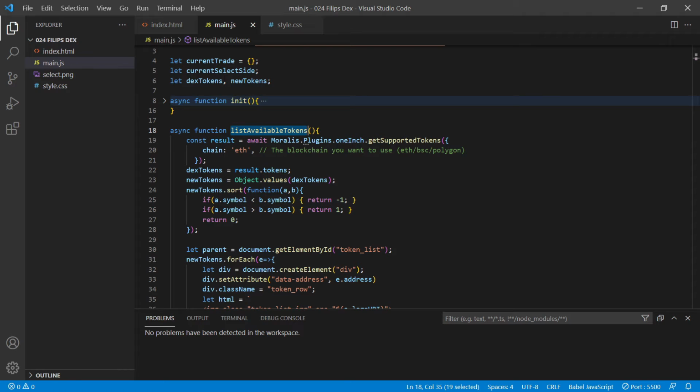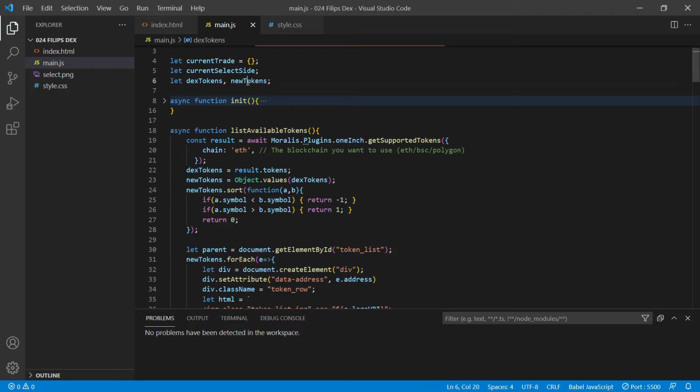Now that did change. So I've done a couple of things here. First of all, we're still going to be using the Moralis.Plugins.oneInch.getSupportedTokens method, which will produce that list of all the different tokens available. And what I then want to do is store the result of that list.tokens into DEX tokens, a global variable.